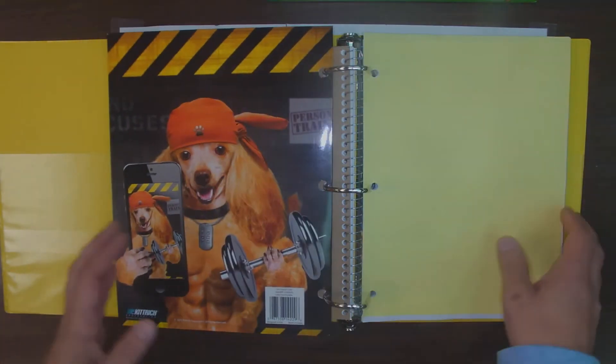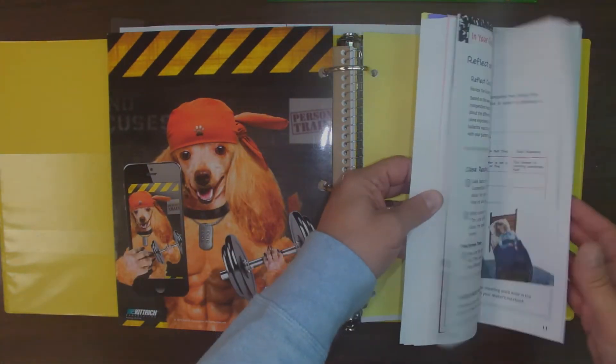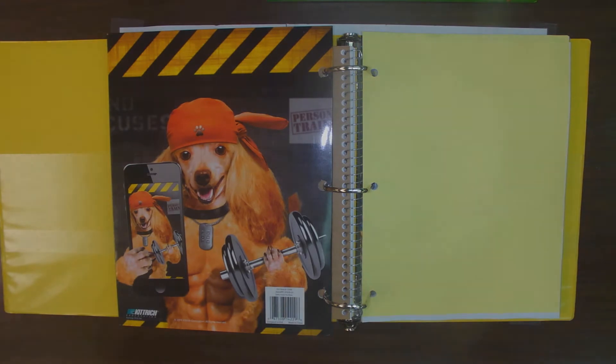I got all of my work and assignments. Now like I said before, I know it can be a little bit difficult to go through your binder and pull it out and put it back in. But I think it's a good way to stay organized. Now once you get home, if you choose to, you can go ahead and feel free to take the stuff out of your binder and put it on your desk or put it on shelves, as long as you do your best to keep it neat and organized and you know where things are.